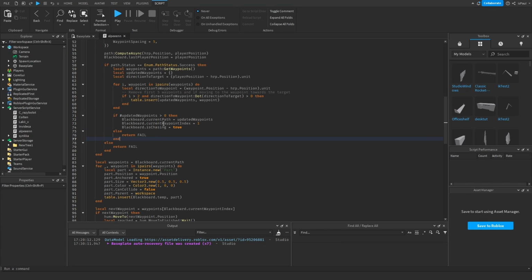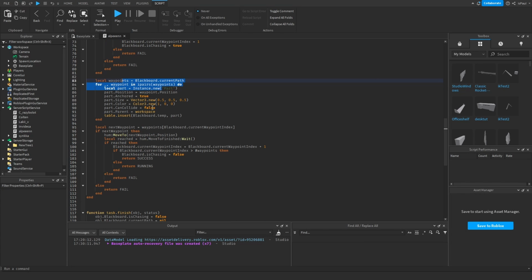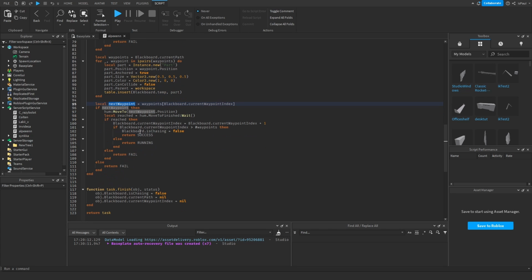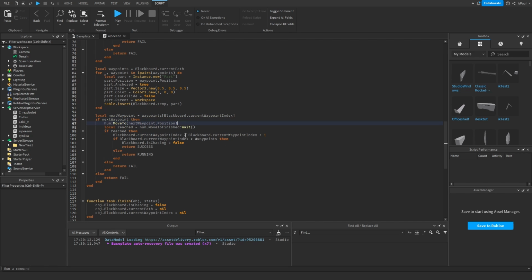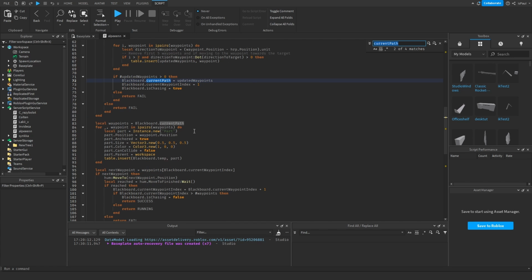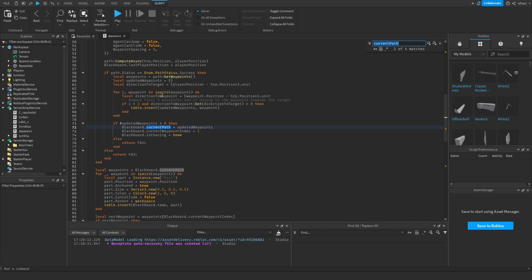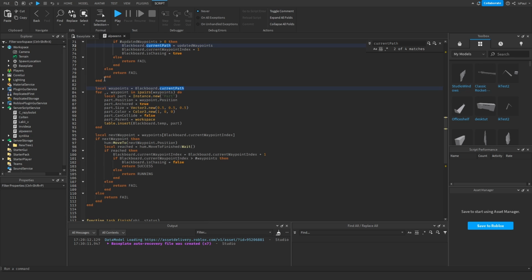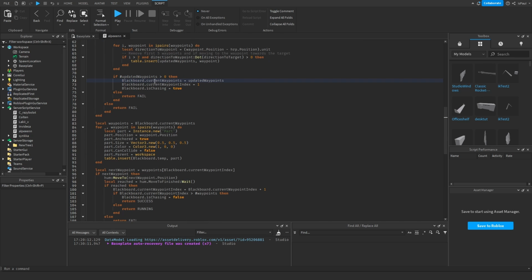And then you set the NPC to be chasing. And I'm guessing this is a visualizer. For the waypoint parts, you don't really need that if you enable the navigation mesh. And then you move the humanoid to the next waypoint, where the move tool should just be a loop that loops from the next waypoints. And you set the current path variable in the blackboard to be updated waypoints, which can be kind of confusing, since it should be named current waypoints and not current path. Like this, so you'd have current waypoints and then the current waypoint index.